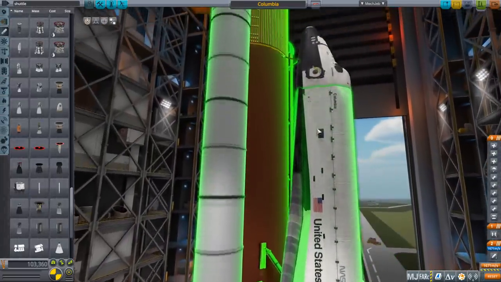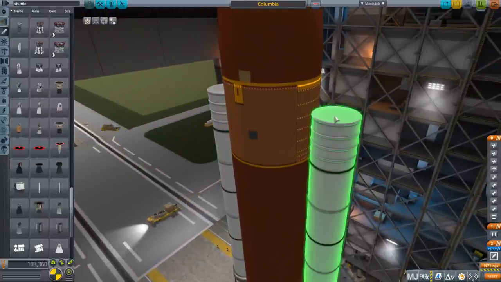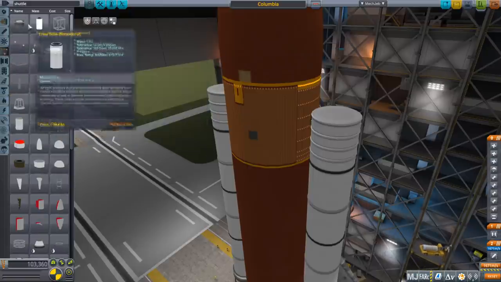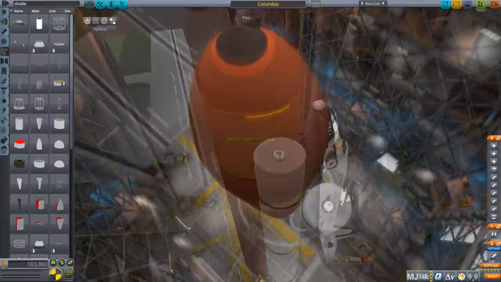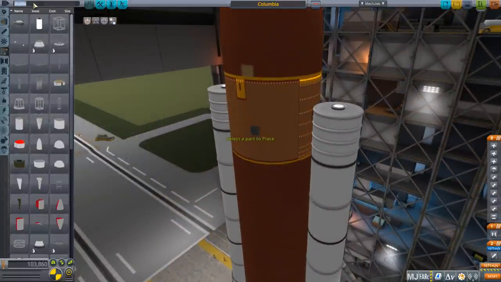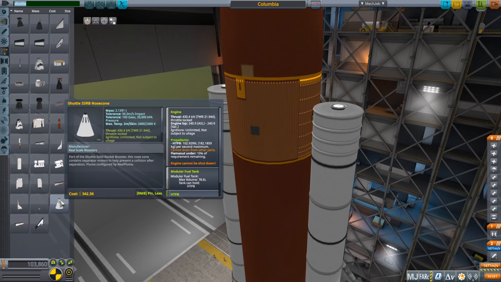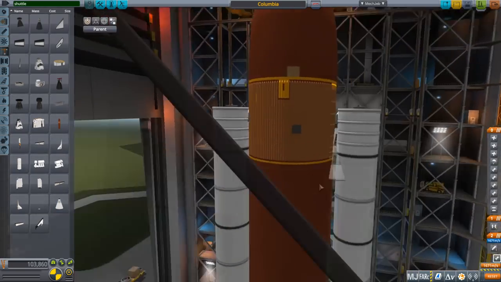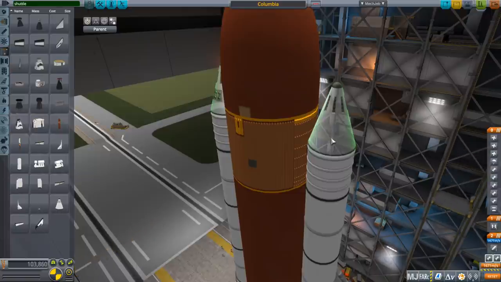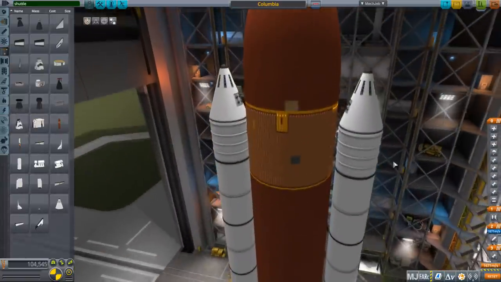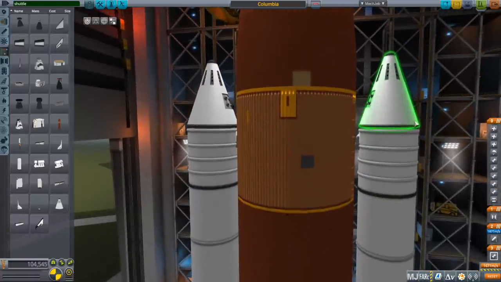All right, and then we've got the nose cones, which is the problem because we've occupied the top node there. So we are going to surreptitiously use the radial attachment point. I think that's close enough. And then once again, getting the shuttle parts, we see this SSRB nose cone, but it doesn't look quite the way I'd like them. And actually, the nose cone, you can get a better one from the Space Launch Systems mod, is the one I use in 1.3.1. So actually, the SLS booster nose cone looks the best, at least in my estimation.